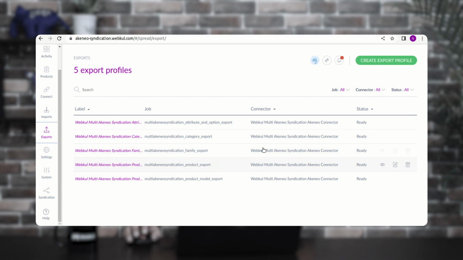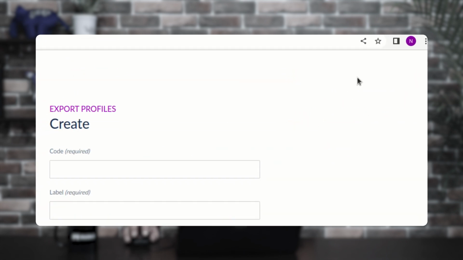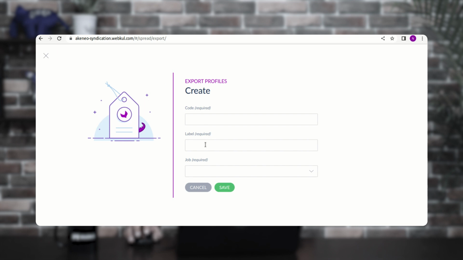To create an export profile, what you need to do is tap here on the create export profile button, and I've already created the export profiles, so we'll be checking these out for demonstration purposes. To give you a gist of how to create one, just tap here on the create export profile button, enter the code and label.